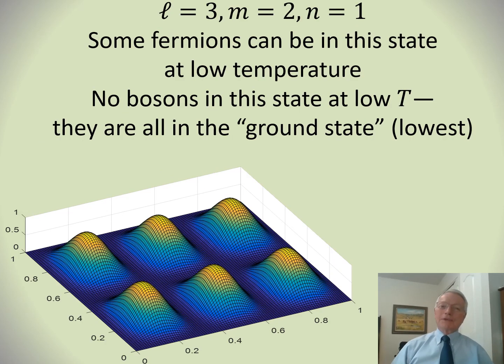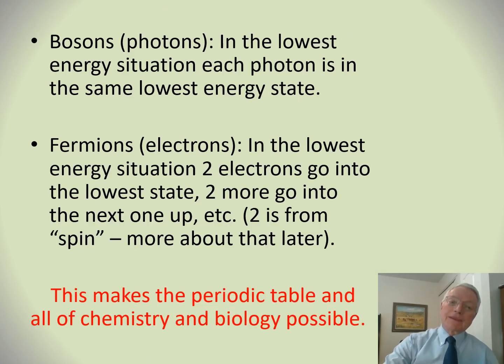This ends up being enormously important. We live in a low-temperature world. It's just not very hot here where we live. And at this low temperature, if all the particles in the world were bosons, then they'd all be pretty much in the ground state. Because fermions don't want to go into the ground state, if you have a bunch of fermions in a quantum system, you'll have 2 in the ground state, but if you have 8 more, the next 2 have to be in the next highest energy level up, and the next 2 after that have to go into an even higher energy state.